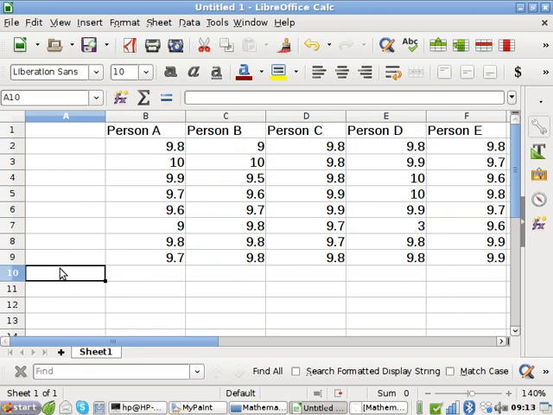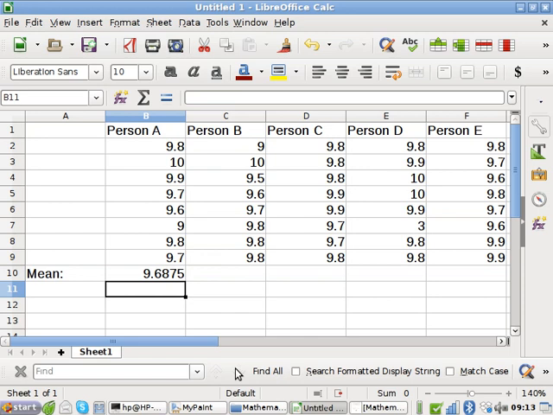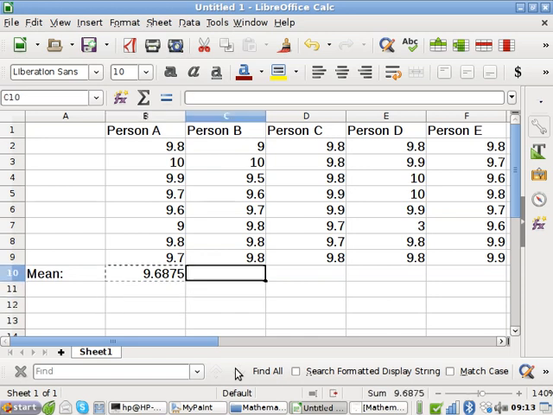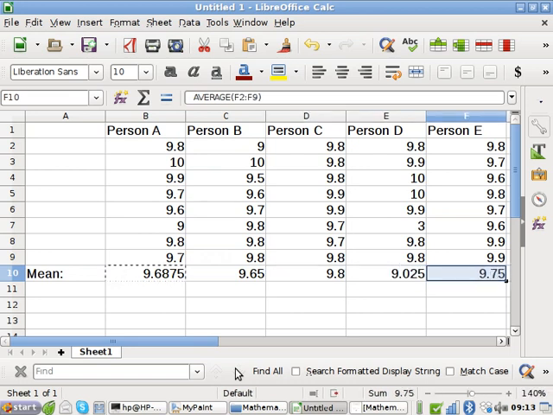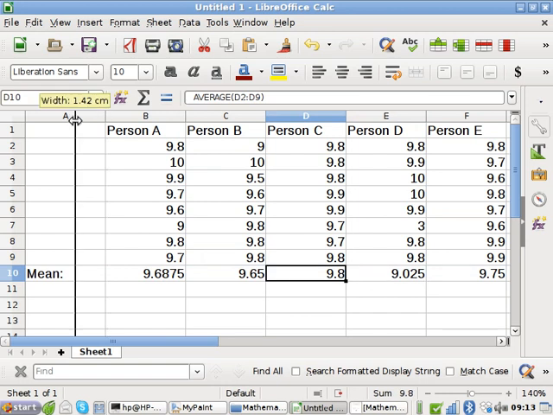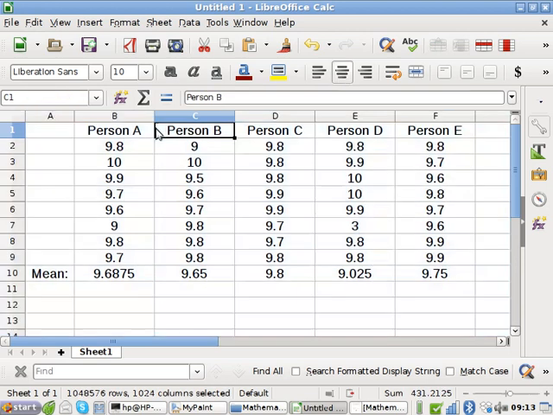Sorry. Mean. So let's just get the mean average. So the first person, they do the experiment 8 times, and then they calculate their average G from their data. And they come out with an average of 9.6875. And then this person, they get an average of 9.65, 9.8, 9, 9.75, as an example here. So, let me just shrink this in, I need a bit more space.